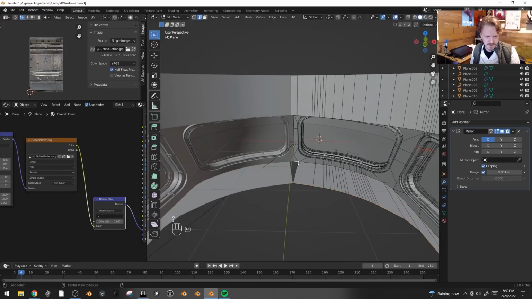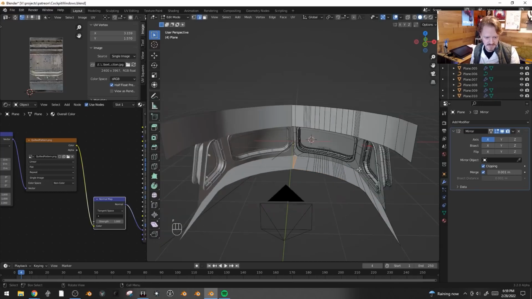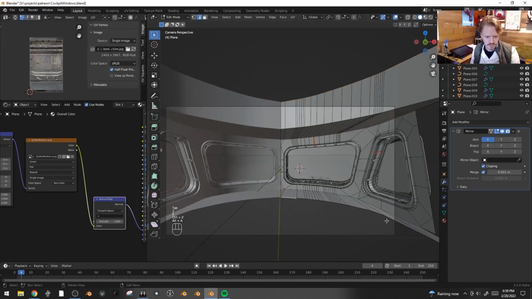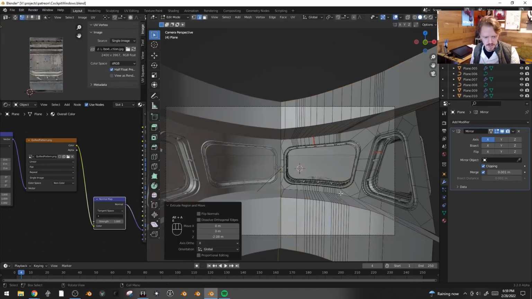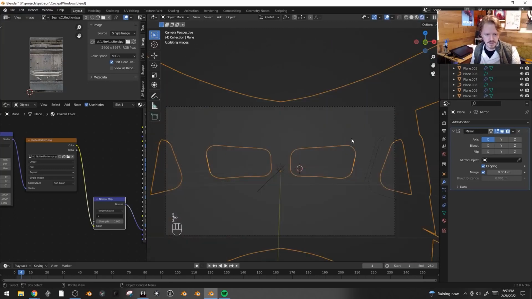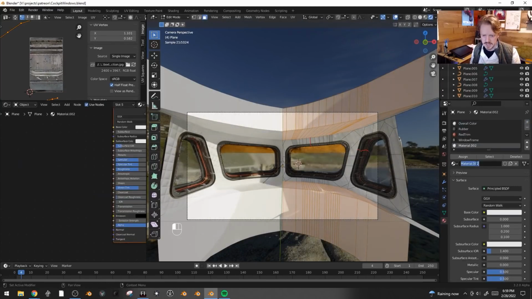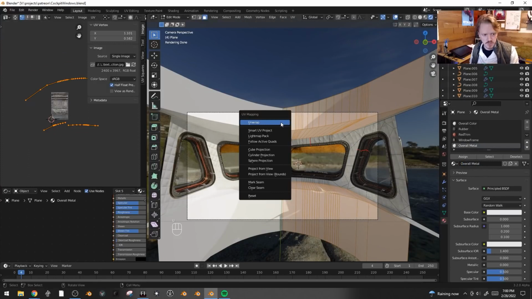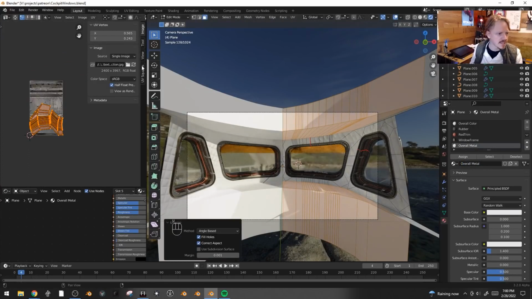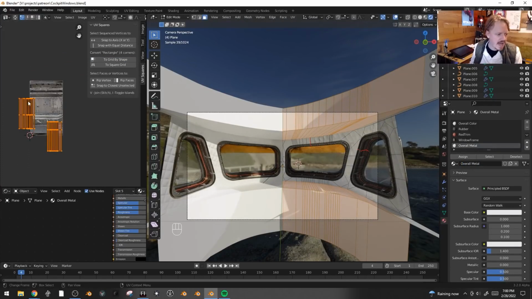Here, we'll fill this in, F. And here, we'll grab this little row here. And how's that look? I'm going to select all of these new faces here because they're not unwrapped or properly textured or anything. And let's just give them a new material, assign. And this will be called like just an overall metal. Yes. We pull this open, hit U, unwrap. How's that look? If we just click to grid by shape, does that? Oh, okay, that's nice and clean.